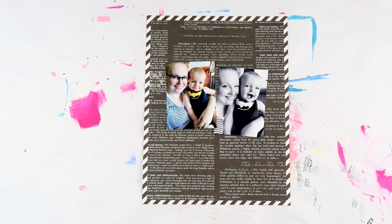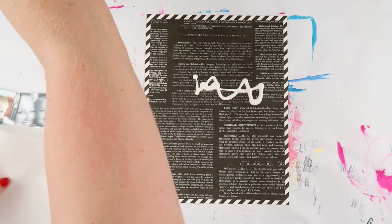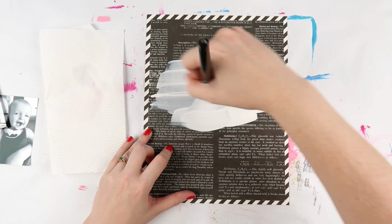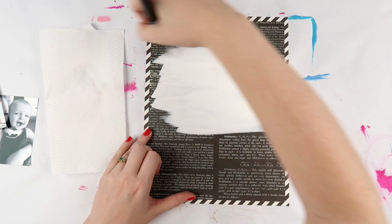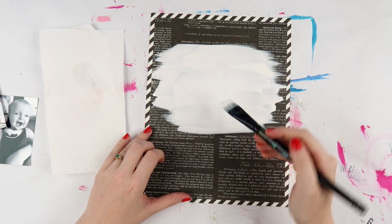nice and striking because Arch is wearing a little Batman bib, and that's where I brought the colors for this entire layout, because one of the photos is black and white, one of them is very muted in color. You've only got the red of my hair, a little bit of navy on my top, and that yellow of his bib. So I definitely wanted to bring in the yellow.